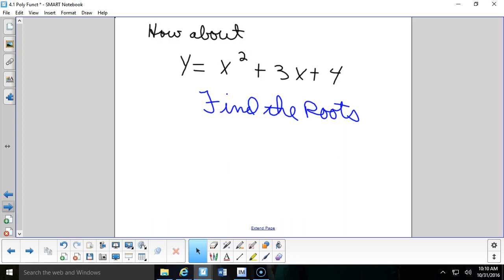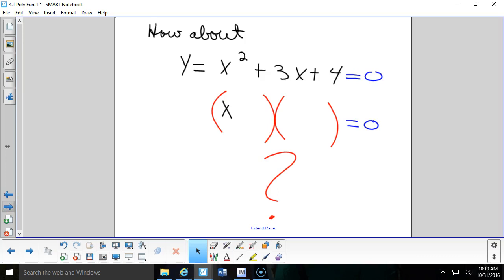Just watch. You don't need to write all these down. Find the roots. What do I do? Set it equal to 0. Actually, this might be a good one to write down. So I got to get positive 4 at the end. Well, my options for positive 4 are 1 times 4 and 2 times 2. But I also need to be able to get a 3 in the middle. 1 and 4 should work, right? Because 4 minus 1 is 3.